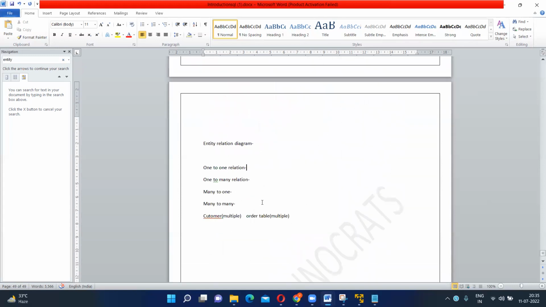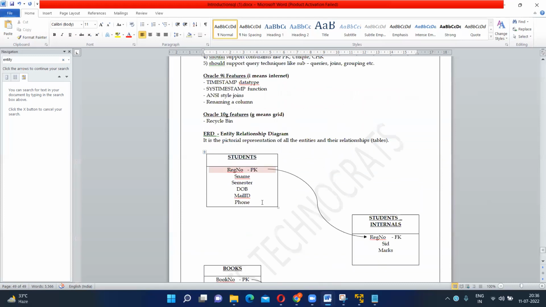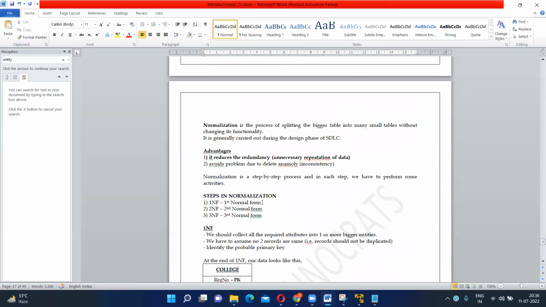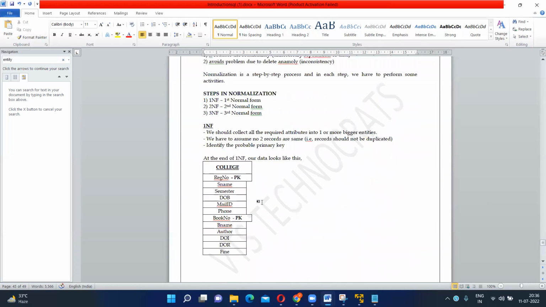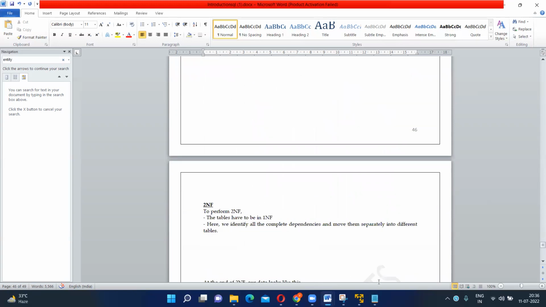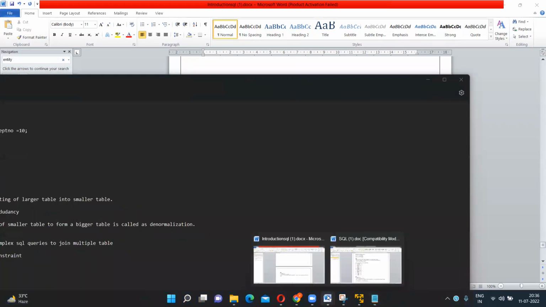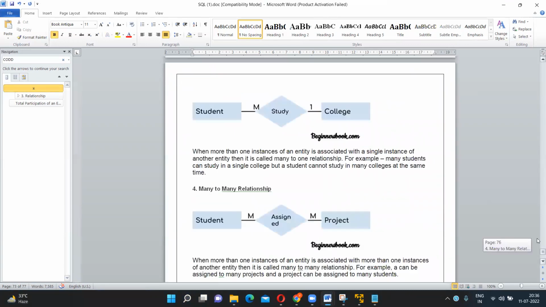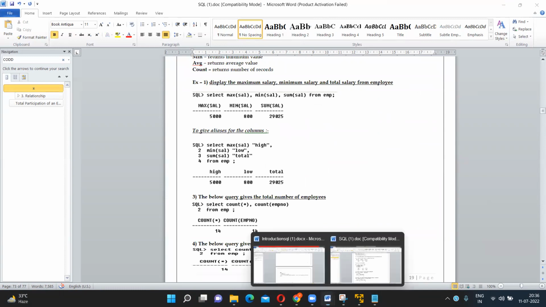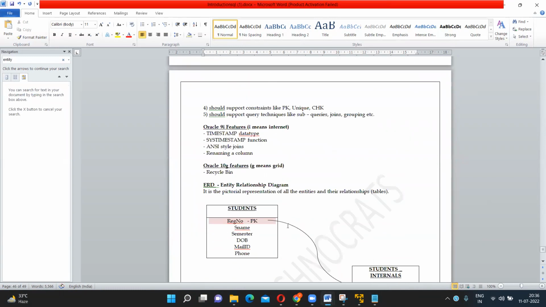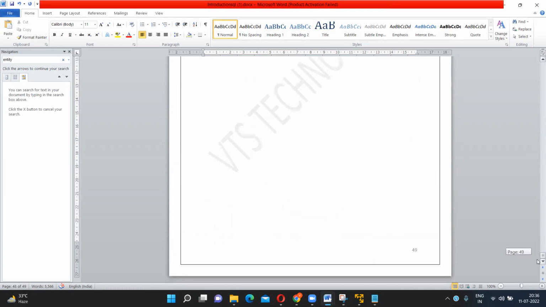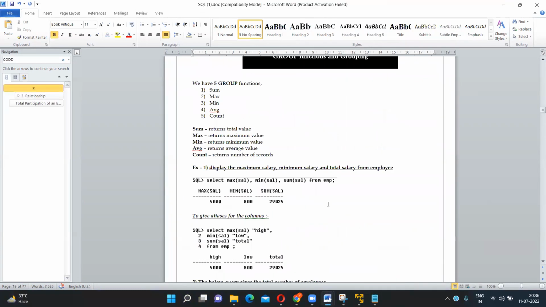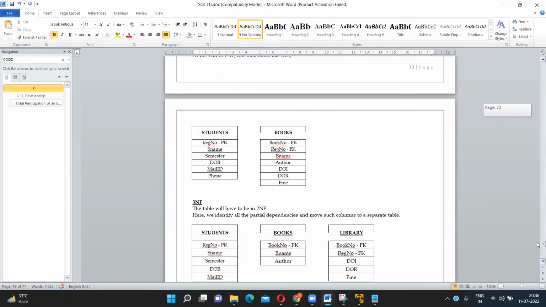These were the concepts which were left, the theoretical things which were pending from BTS, which we have completed today. So this completes your SQL syllabus. Okay. And one more document I'll give you. Let me show you. This document I'll give you. Today's notes I'll give you, and this SQL document also, so that you can study from here.